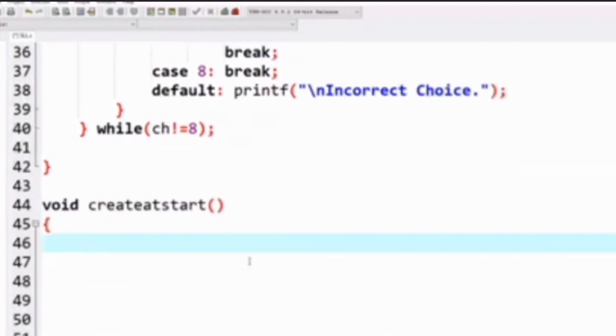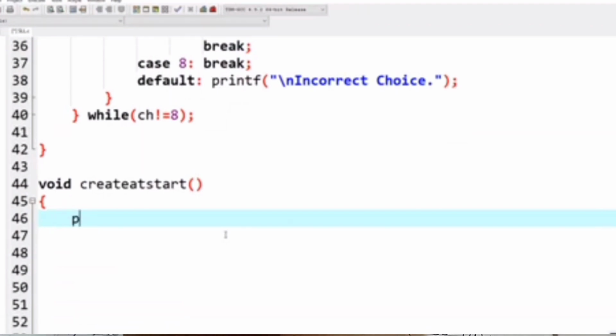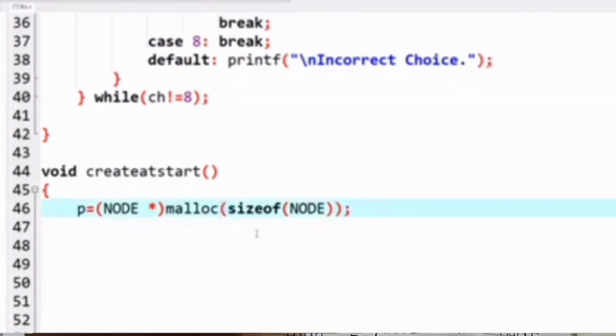Now we define the function. For that purpose we write void create at start. Then in our body we first mention node star p, because we want to create the p node first. Then we declare p. P is equal to node star, which is our typecasting for the node pointer.